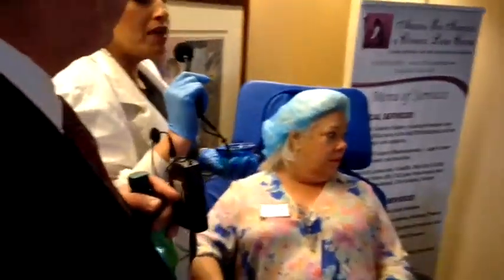For the BluePeel, I know there are several people here that have had it. The reason people do BluePeels is for 2 reasons. One is for brown spots. The other is for skin tightening, for fine lines. Sometimes you get a little crepey skin. The older you get, it's really good for collagen stimulation.